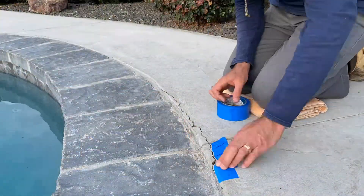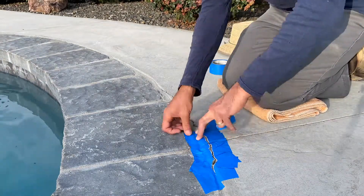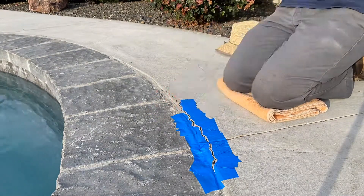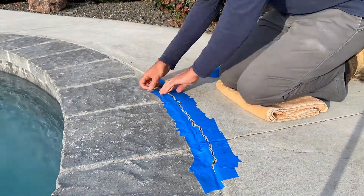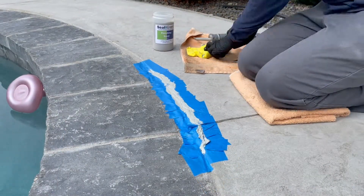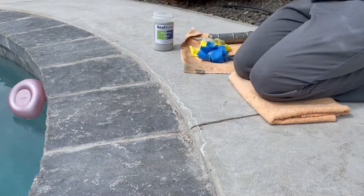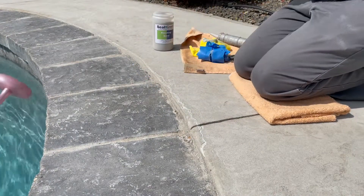As the penetrating sealer is curing, I went in the following day and masked any of the cracks that needed to be filled. By masking the area before filling the cracks, this will keep any of the polyurethane filler out of the concrete, making sure that there's no residue on the concrete. Ball Chem 116 is used to fill the cracks. After I fill them, I go ahead and remove the tape, remove any sort of residue with a microfiber towel, and then put finishing sand over the area.